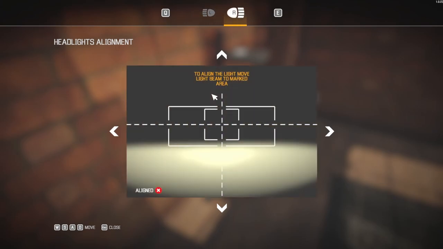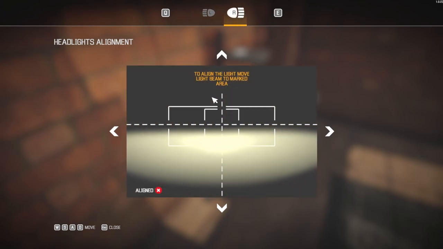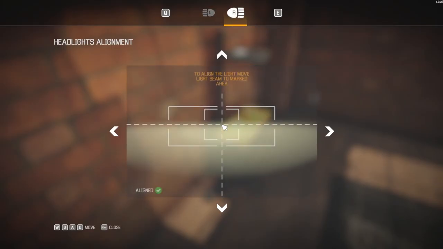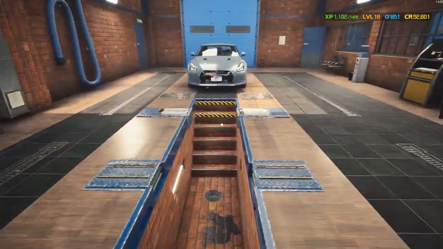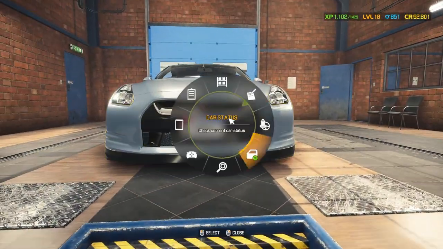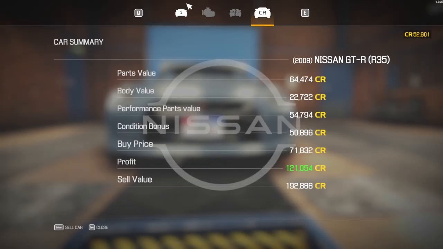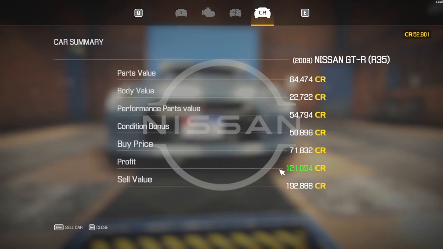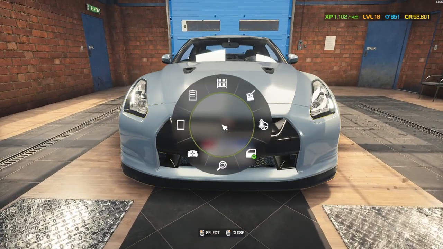Good, and then you switch over to right. Just go up. Okay, I should check again. Good. Not that the headlights really matter that much. Okay, how much money are we gonna make on this bad boy? Actually, did we get 100? Yep, 100% all the way around. How much are we gonna make? 121,000. It is worth almost 200,000 credits.